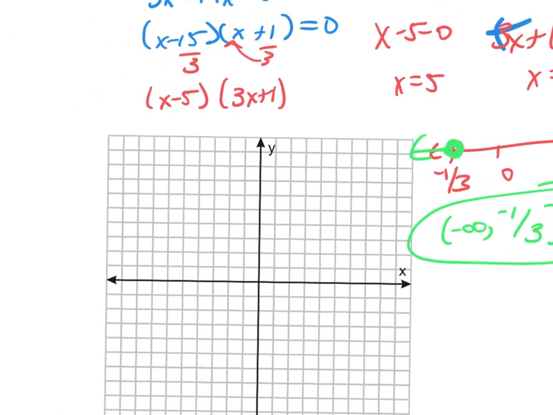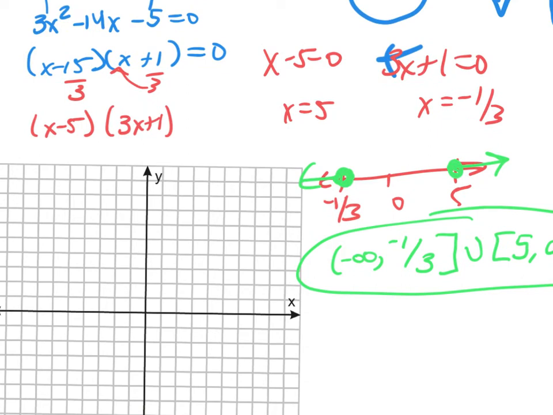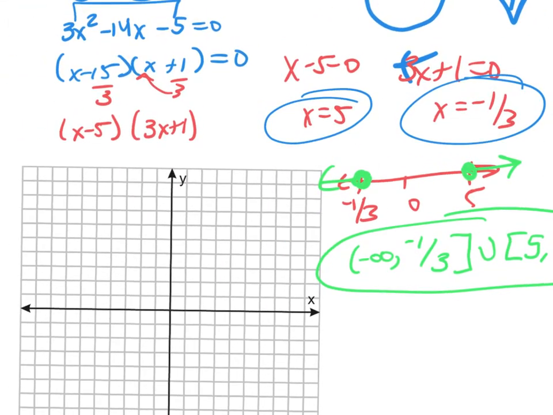Now, graphically, this is super easy. You guys found the intercepts. Where does this parabola that I'm going to draw cross the x-axis? In 2 places. What are my two x-intercepts? I have them circled where it says x equals. Negative 1/3 and 5. So I'm going to go right here to 5: 1, 2, 3, 4, 5. And negative 1/3 is going to be between 0 and negative 1.